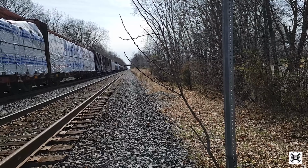Either way, I found me a nice little perch on this bridge right here. Over on the other end there, I found an abandoned old staircase to walk up. There used to be a bridge back that way. So we're going to sit here and wait. Way back there was a train on the other line, right next to where my truck is parked. I guess I chose the wrong spot. I don't know which line is busier. So far, I've seen one train on this one. I didn't catch it because I had just got parked. And I saw a train on that one after I walked out and came here.